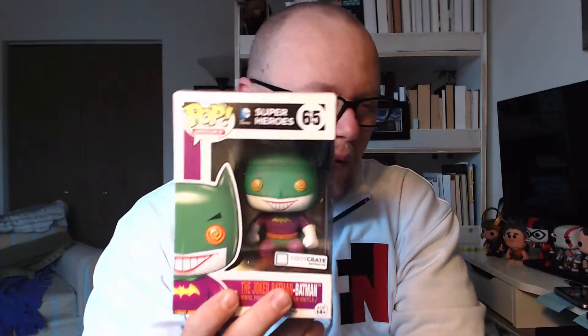The anniversary edition of Loot Crate has been completed. It's probably been by far my favorite Loot Crate that I've opened — again, I've only opened two, but how can you go wrong with a limited edition Pop figure right here? I'm excited. Can't wait for the next one. Let me know what you think, let me know if there's anything in here that you are interested in, and I might be willing to part with it. Get me in the comments below or at FullCourtNerd on Twitter. See you on the green.